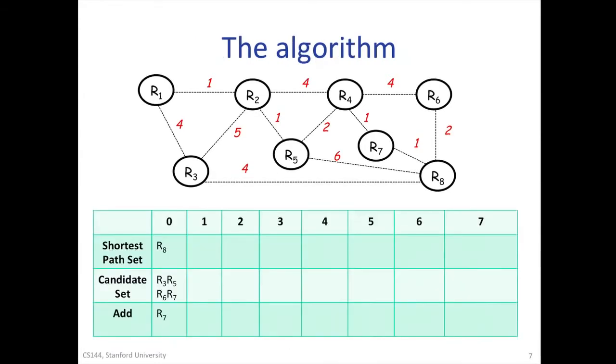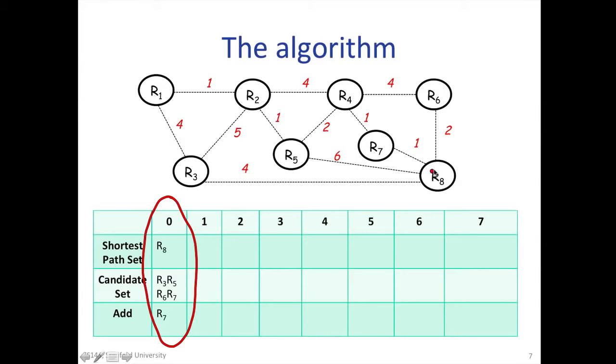We can think of this more systematically by following through this table. So I'm going to populate this table as I go, and then I'll show you what it looks like fully populated afterwards. So this is just going to repeat exactly what the steps I just did. So I start with, at step 0, the candidate set of all those routers that directly connect to R8.